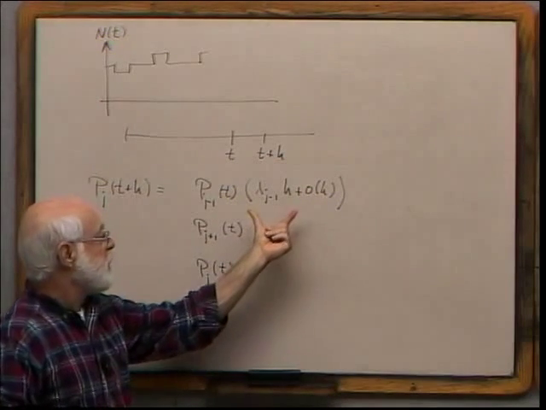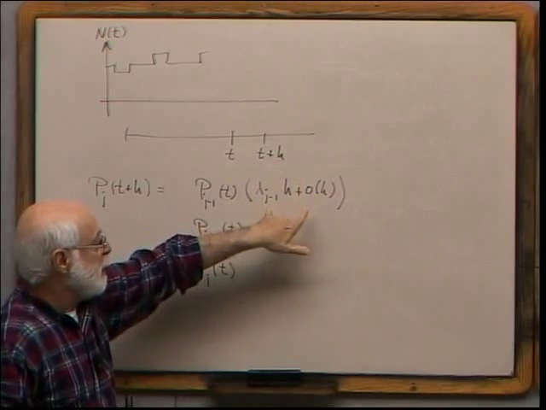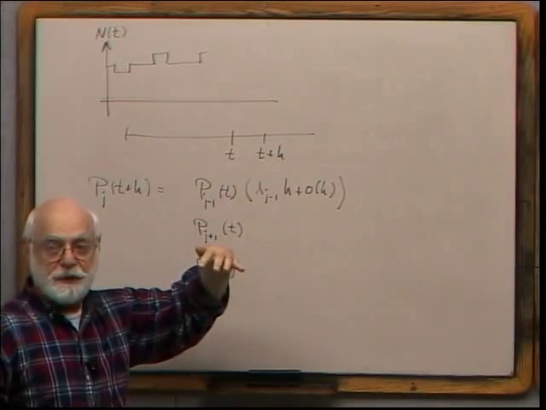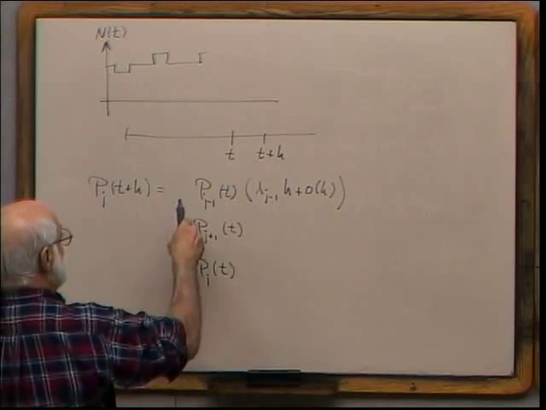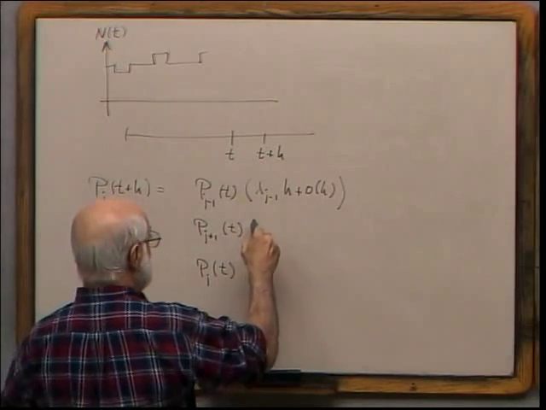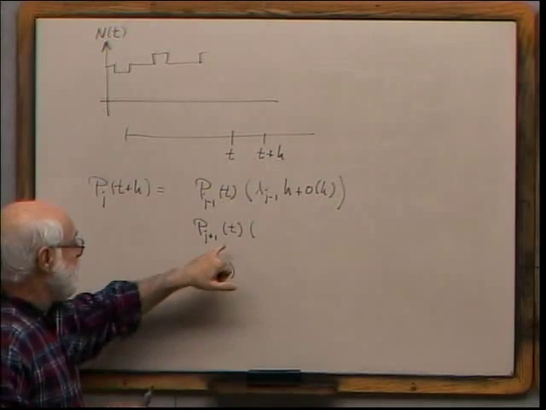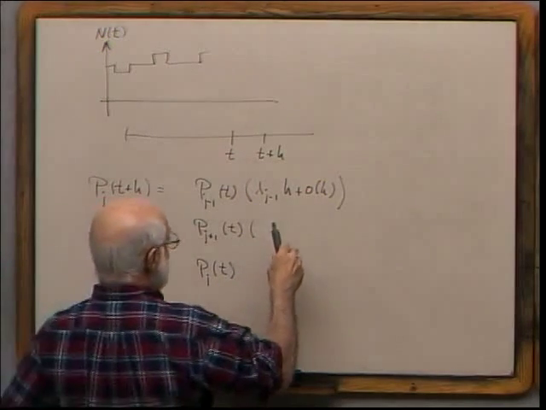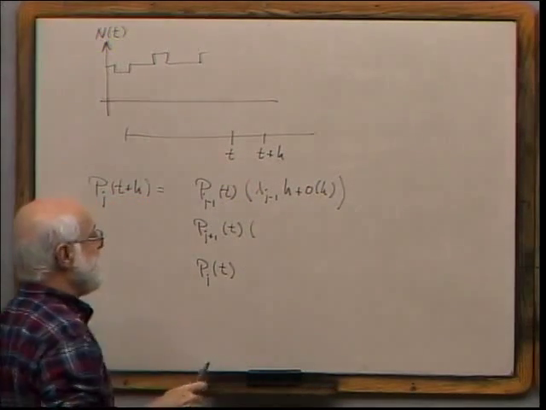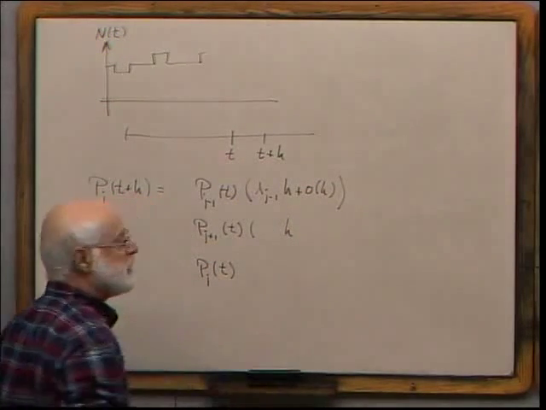But I'm trying to be as flexible as I can in my assumptions about what causes the births and deaths at first, and then I'll specialize later. Okay, so here's the first term. Similarly, if I'm in state j plus 1 at time t, then the way I will get to state j would be by having a death. Again, the probability of a death in the interval of length h does not depend on t and is proportional to the length of the interval.